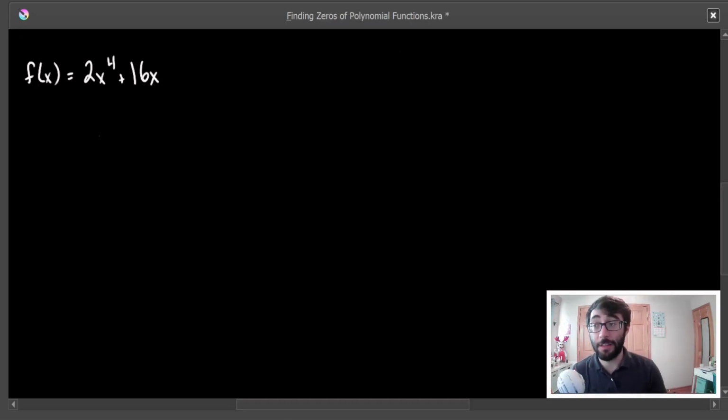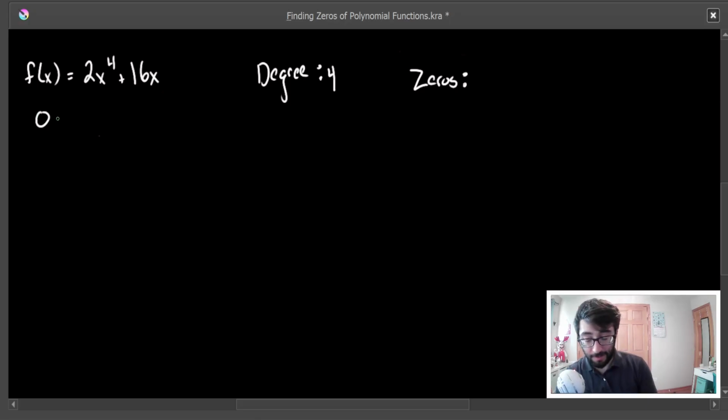Okay, so let's take a look at this last problem. Right away, I recognize that the degree of this particular function is 4, so I'm actually going to end up with 4 zeros, okay? And remember, all we have to do is set this equal to 0 and solve, and we're going to be solving by factoring. I'm going to go ahead and speed through this. I'll explain a little bit afterwards, but all you have to do is factor like we've been doing this whole time.